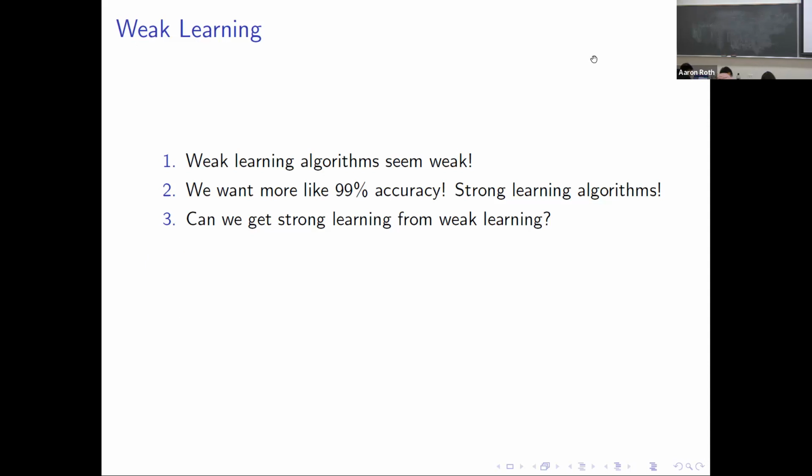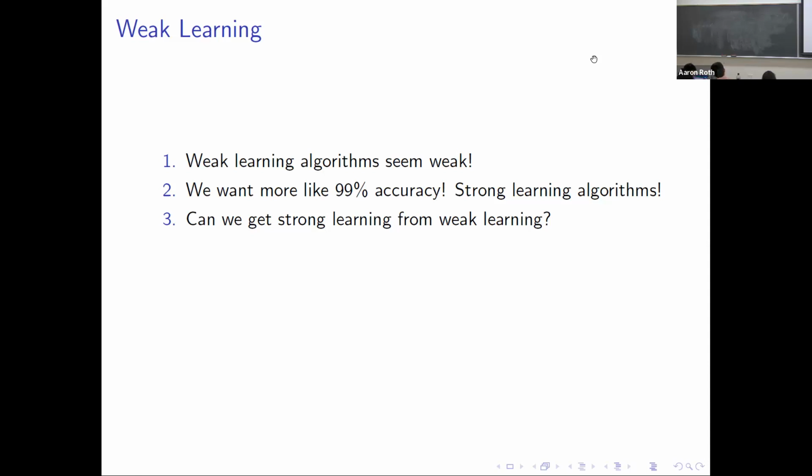Okay, and maybe what do we mean by getting strong learning from weak learning? I mean it in the sense of a computationally efficient reduction. If you give me a weak learning algorithm, of course, in the other direction, a strong learning algorithm is a weak learning algorithm, right? 99% accuracy implies 51% accuracy. But the question I want to ask is, if you hand me a weak learning algorithm, can I necessarily use it as a subroutine in some otherwise computationally efficient algorithm? Just call your weak learning algorithm some modest number of times and get provably a strong learning algorithm.